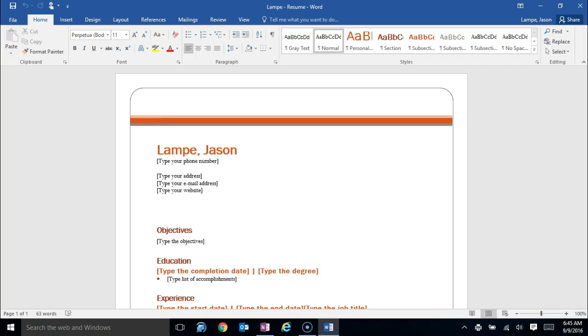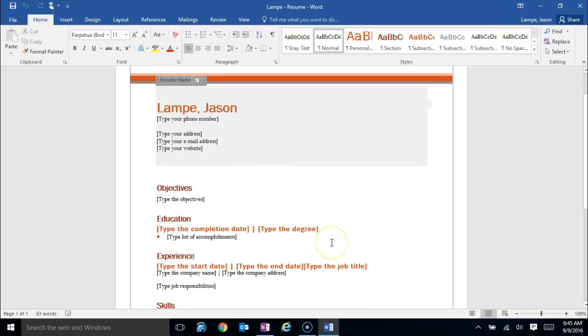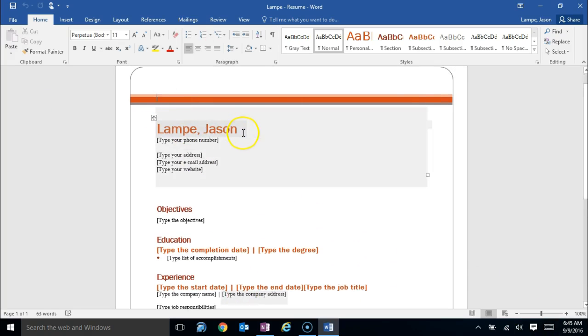If you don't open that one, all of your changes could potentially be lost. So once we're actually on the resume, resumes are a really good place to let employers know who you are and kind of what you're all about. And so you'll notice the first thing, obviously, you're going to want to put your name.